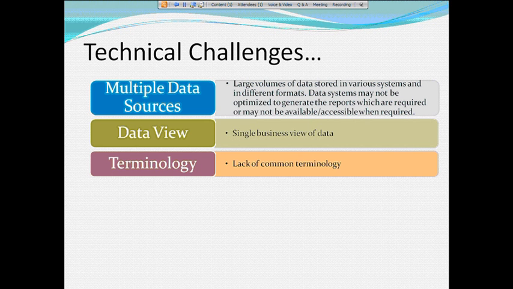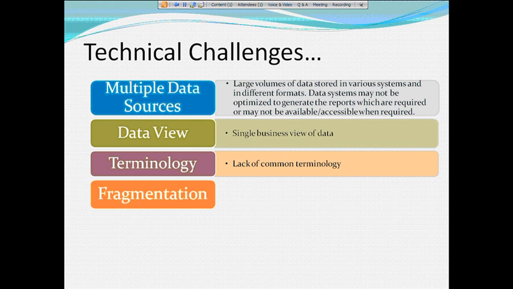Common terminology. Different departments use different terminology for the same term. For example, the sales territory. The sales department has different regions coming under their defined sales territory, while billing has different regions under their defined sales territory. So if I have to pull the report, I'm certainly not looking at the same sales territory and the numbers are not matching. Again, that's confusing for the business, and the business decision makers cannot make decisions based on confusing reports.